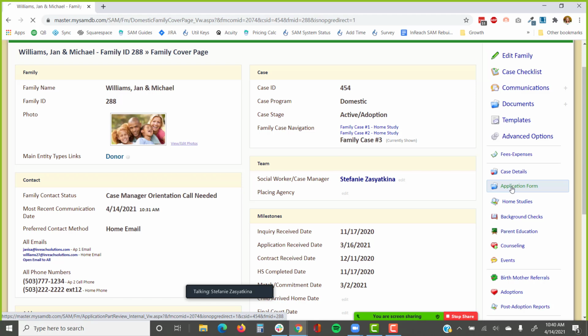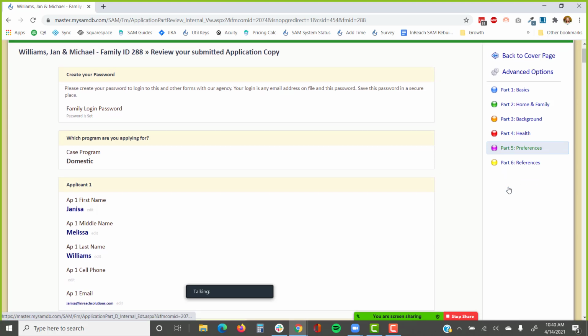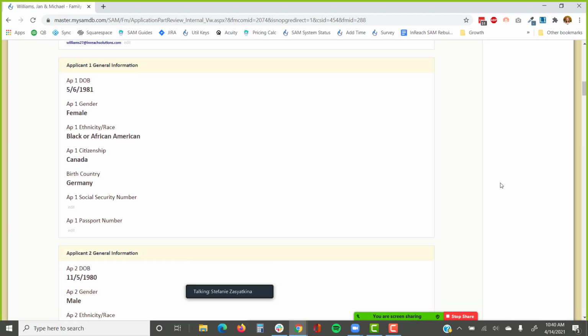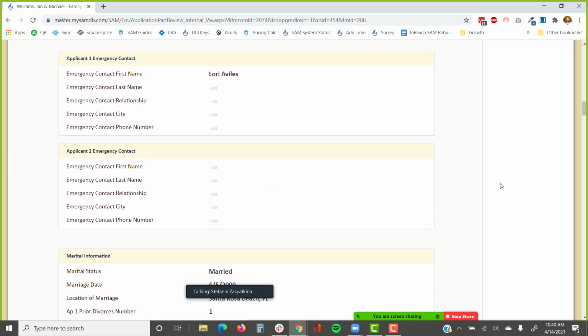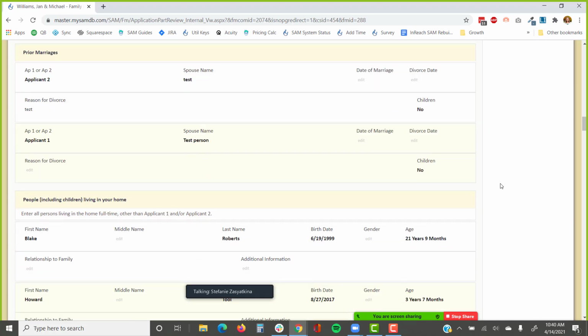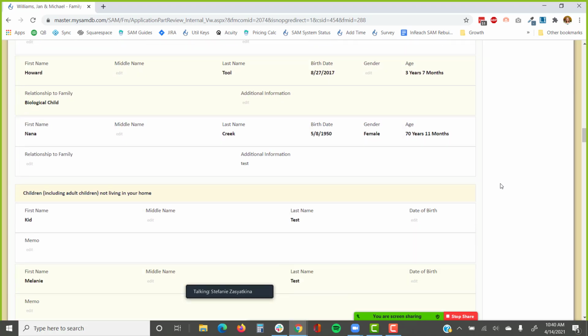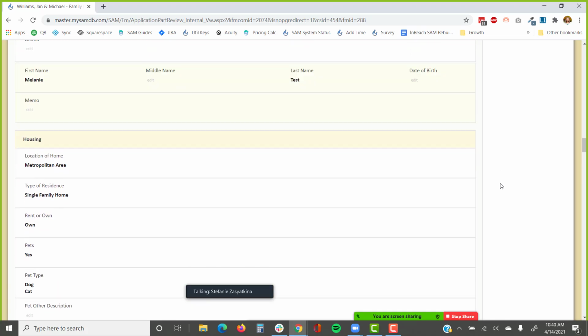So this is a view of what we've given to the family or end user externally, and this is our internal view of that form. In new sites, you'll see it broken up into multiple parts on the sidebar, so you can access each part, but really it's one nice long form with all the demographic information and contact. Again, anything that we may have asked them in the application form is then displayed here.